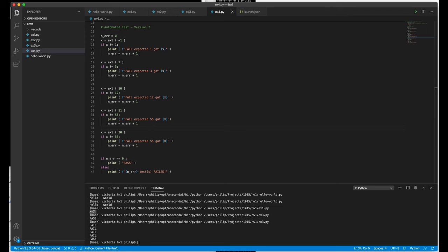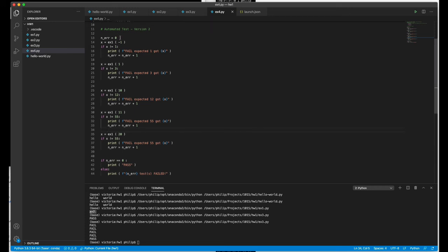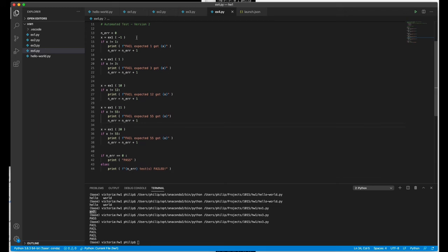Okay, this is one of those things that I would say is a really, really common pattern for me to do testing. I start out with a variable set to 0. That's the number of failures I found as I'm going through a set of tests. And just start that out at 0. Every time I find a failure, I'm going to increment that value.